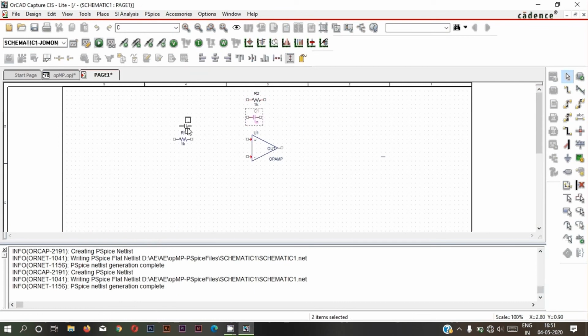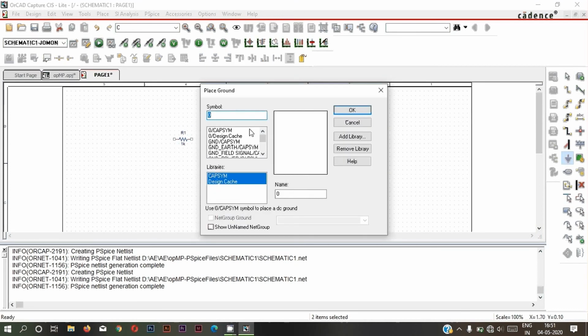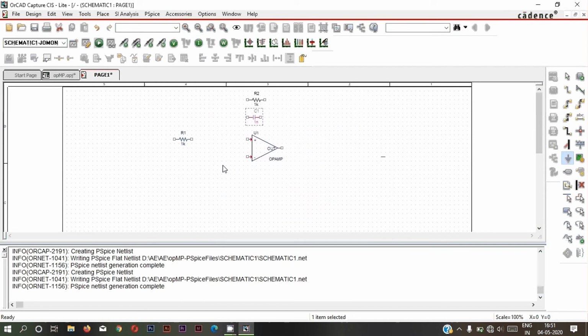Then we need ground. If you press G, you will get the ground directly. We need two grounds. Then we'll connect this.